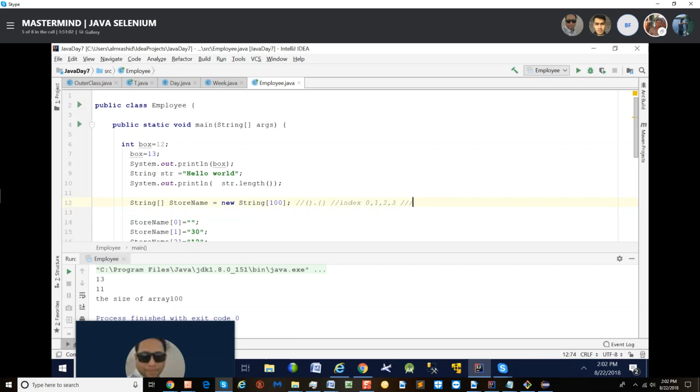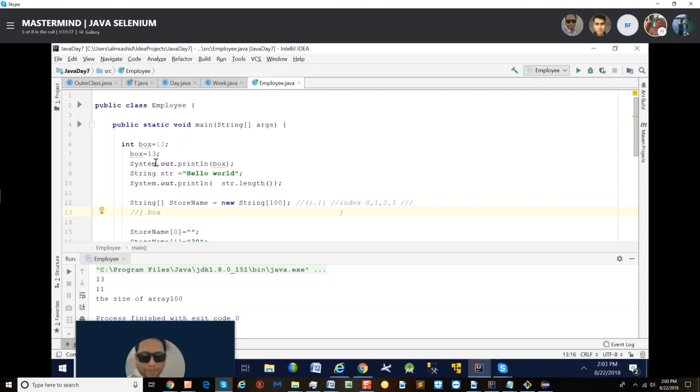Are you getting it? It's getting hard. For example, my memory size starts from here and finishes here. When you name an array, it will take the whole place. But if you don't use an array, it only takes this place until here; it's not using the rest of the memory. So that's why it is not possible. If you have a box and inside the box you put 12, it takes no problem. But as soon as you put 13, it replaces 12 with 13. The other one is gone.